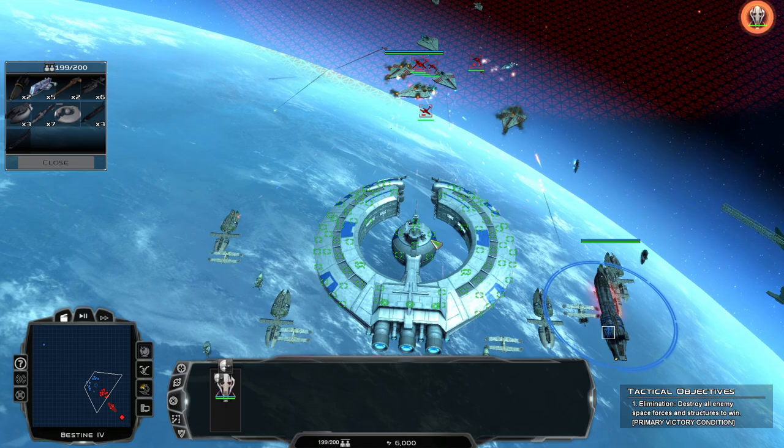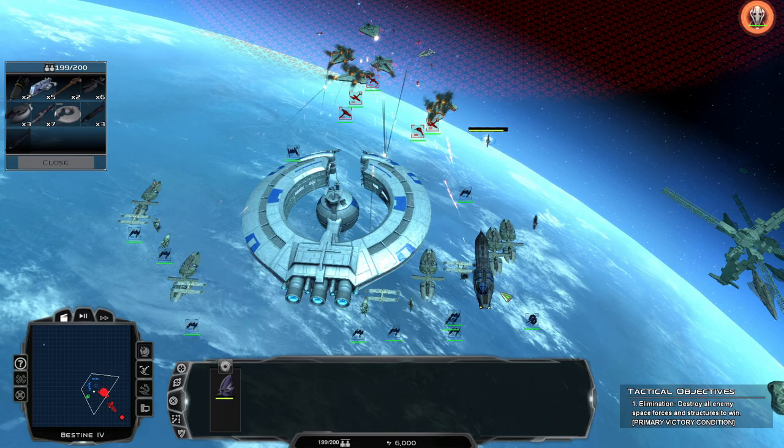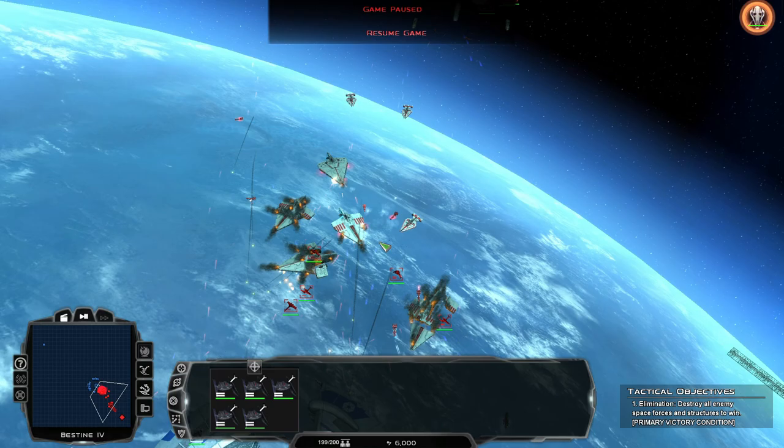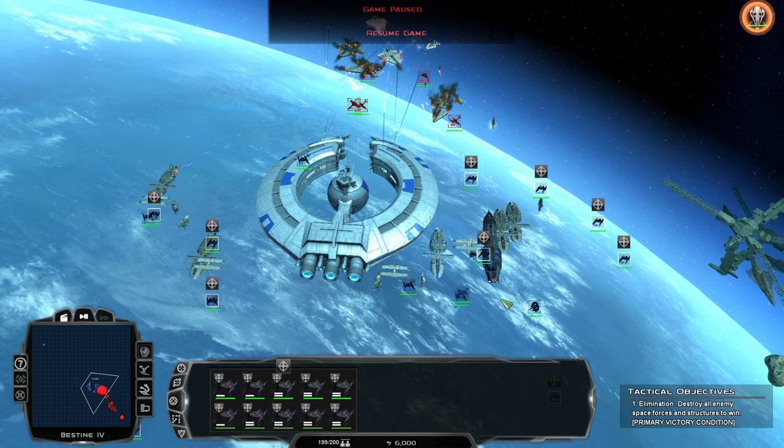Start moving in. Fighters haven't even launched yet. Come on, fighters. Can you get out of there? There's our fighters. Okay. Bombers. I guess see if you can't go kill that guy. Fighters. Yeah, just go hunt. That's fine. Go, go, go. All right.